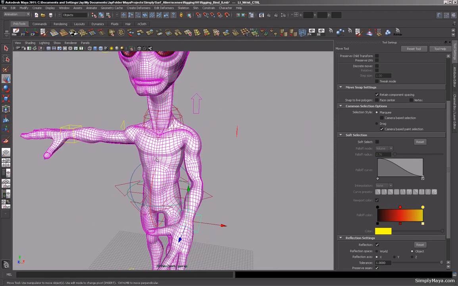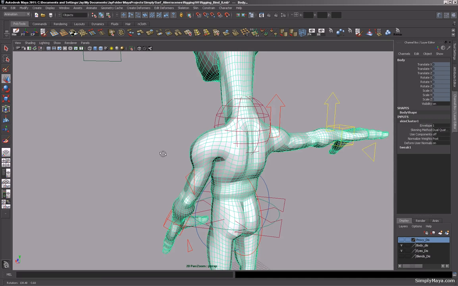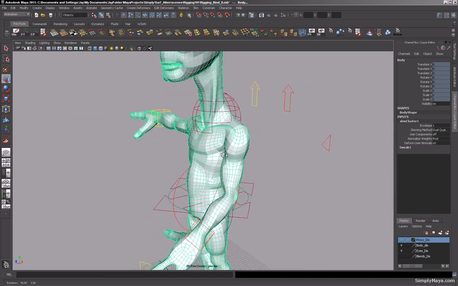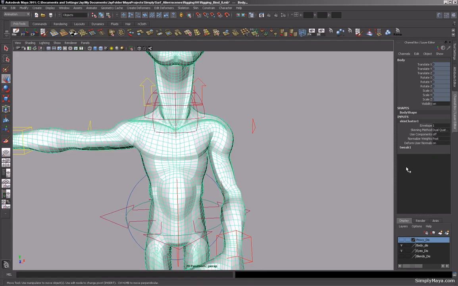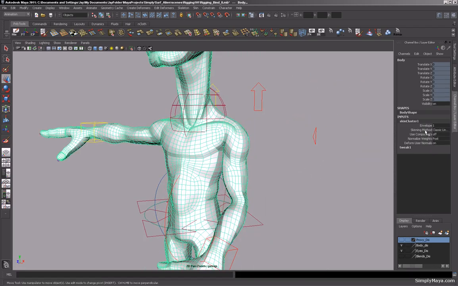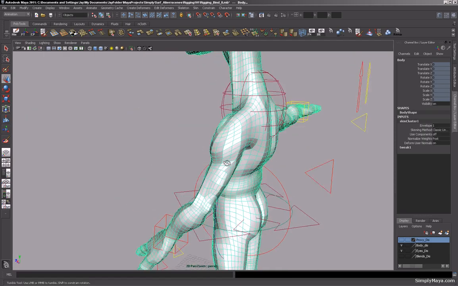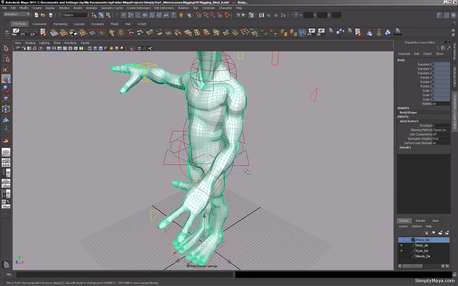With Maya 2011, it does have the option, by opening up the skin cluster, of changing the skinning method. I'm using classic linear at the moment, but if you switch to dual quaternion, you can see the effects that it has. It tries to put the volume back. It might be useful for you, but I'm just sticking to the classic linear, for the sake of other people that aren't using Maya 2011 and may not have this little nugget available to them. So I'm keeping this as simple as possible for everybody out there.